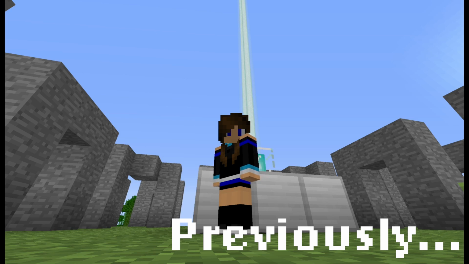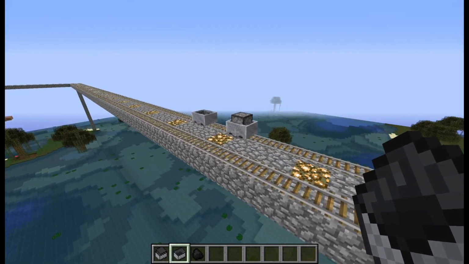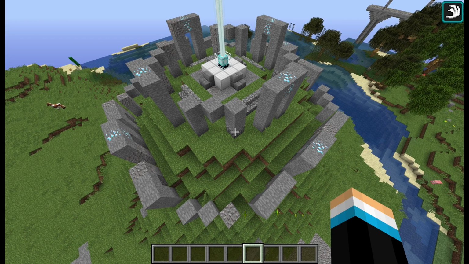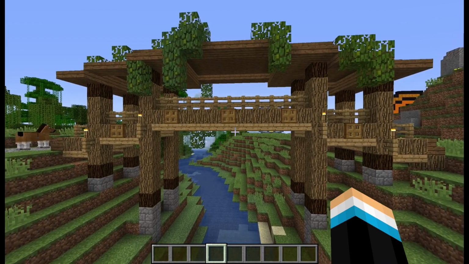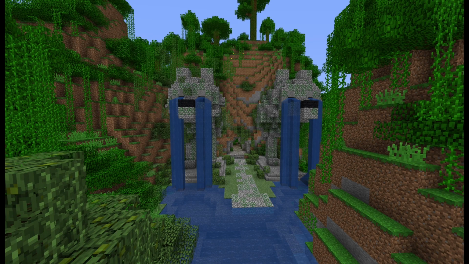Last time on rebuilding my first Minecraft world, I made this place look like something out of Avatar: The Last Airbender. I found out furnace minecarts don't work very well anymore, so I compromised and used powered rails. I built Stonehenge. I got frustrated building some bridges, and I still have mixed feelings about them. I spent way too long caving, but I did end up making this cool looking place.